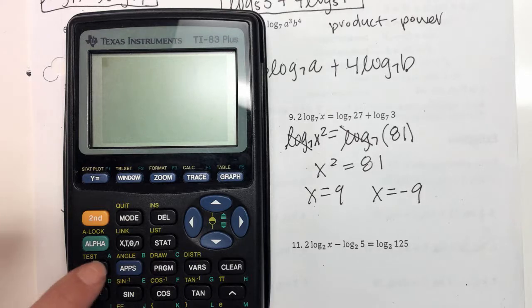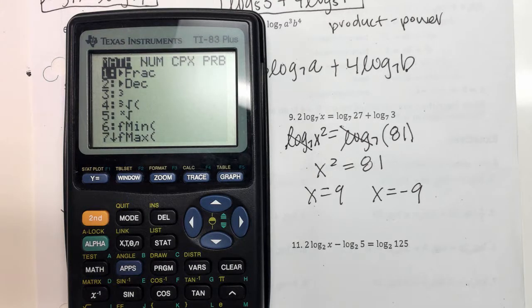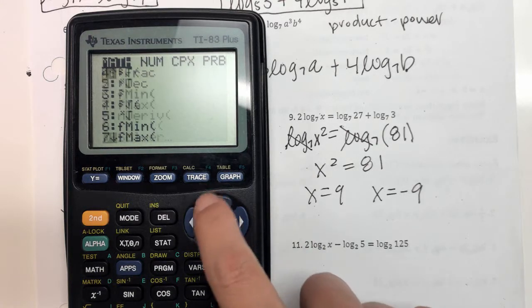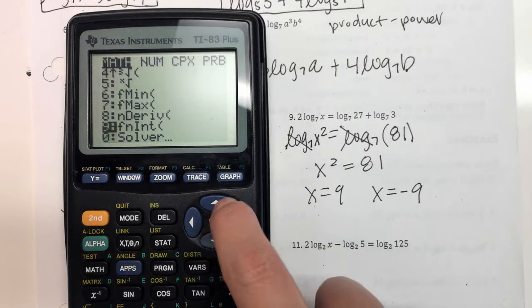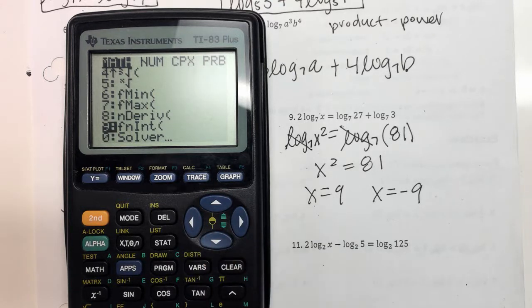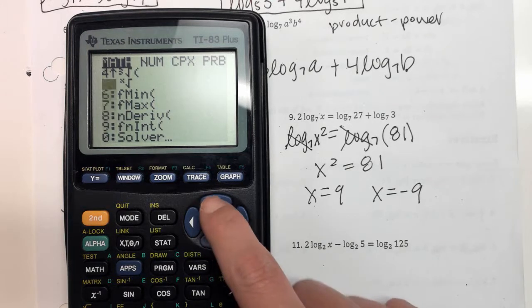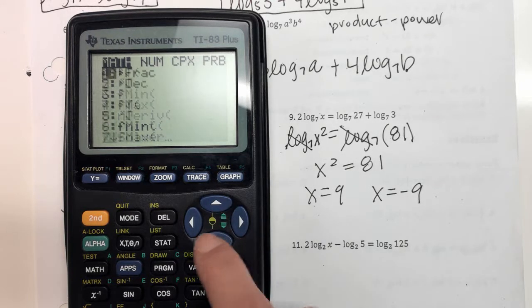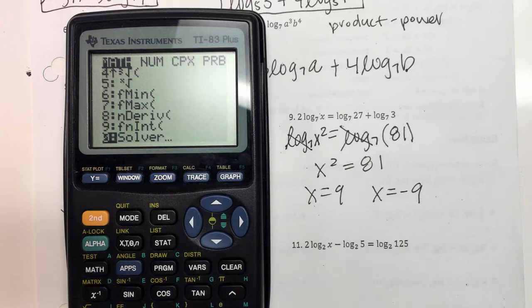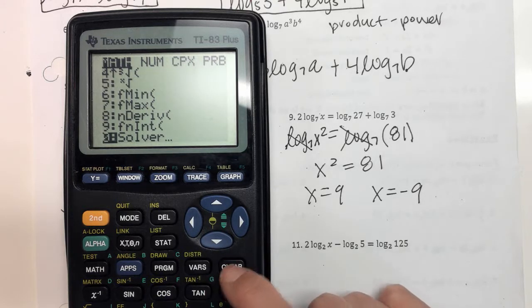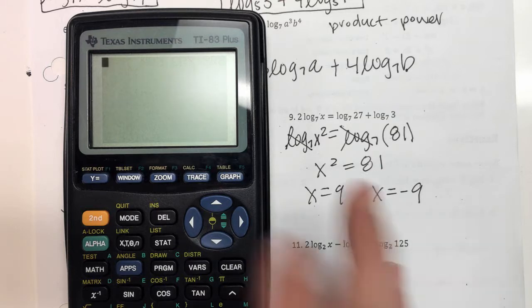Go to math, press up, and you see where it says, oh, you don't have it. Yeah, she doesn't have log base, but y'all do. I'll have to teach y'all how to do it later if you have a TI 83. You can do it another way though.